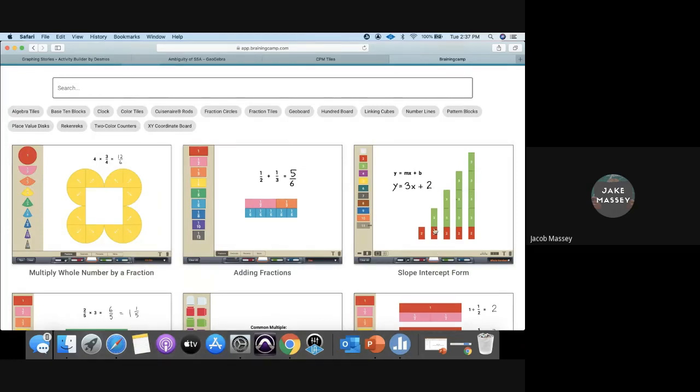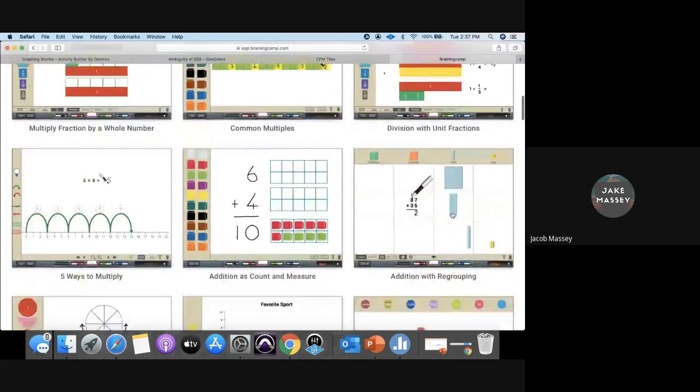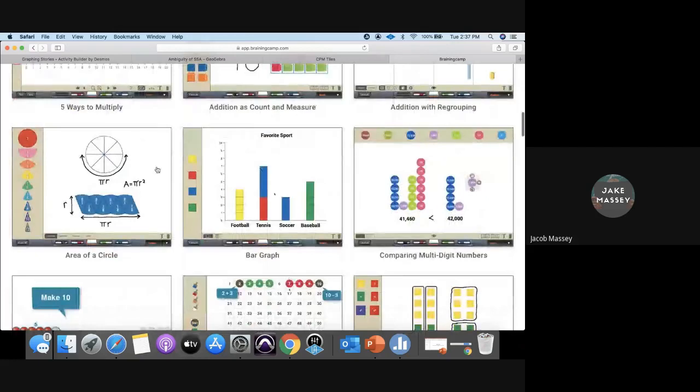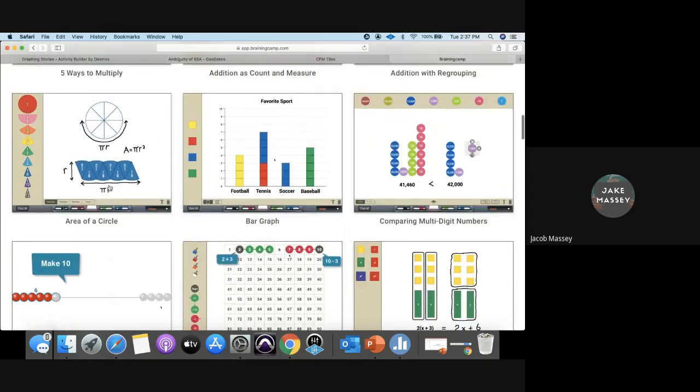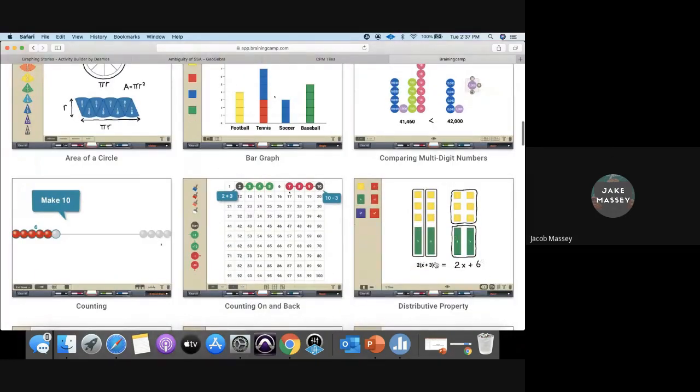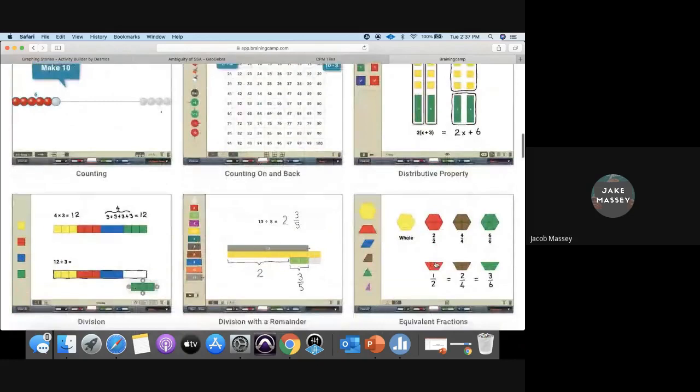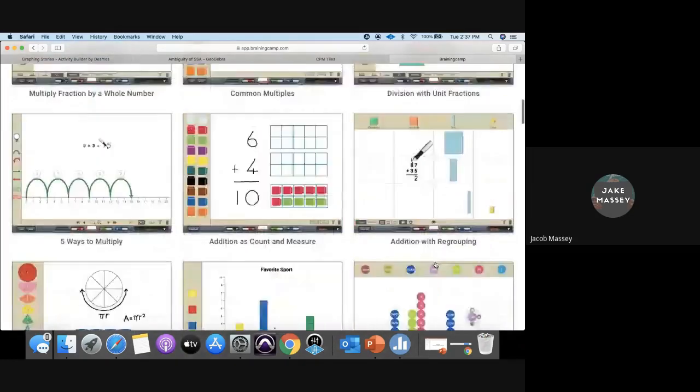a visual representation of slope, showing how we could model that for students, which is great. For my 7th grade teachers out there, we have the formula for area of a circle and how that is derived from a rectangle. Beautiful representation of that, showing you how you could use this tool in that manner. The distributive property, I mean, lots of really great ideas in different ways you could use this.